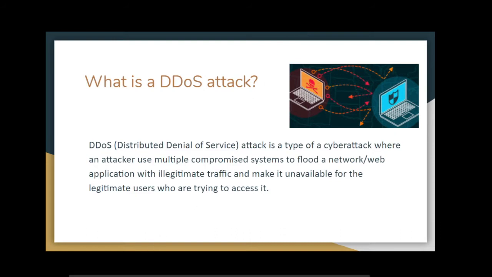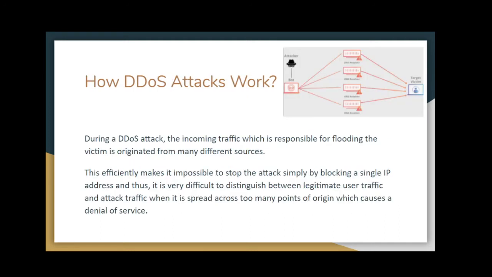So let's now move to how a DDoS attack works. The main goal of a DDoS attack is to cut off users from a server or network resource by overwhelming it with requests for service. While a simple denial of service involves one attack computer and one victim computer, the DDoS heavily relies on computers which are able to carry out tasks simultaneously.